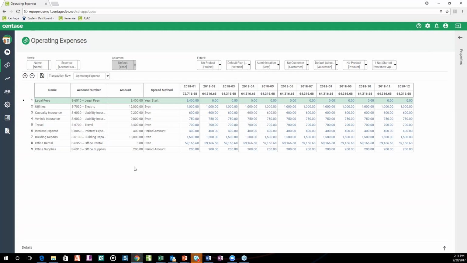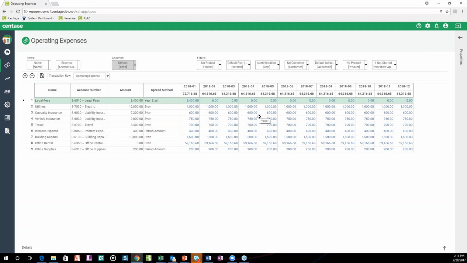But I got some better examples that aren't tied to projects here. Now, you can get very creative with all these dimensions. We can obviously have multiple versions of the budget, best case scenario, worst case scenario, and change all the cool things I'm about to show you as we walk through here. You can plug in bulk amounts and spread them across the year. We have a number of spread methods built in. You can also create your own seasonalities.